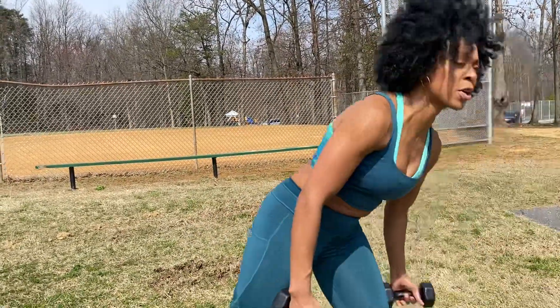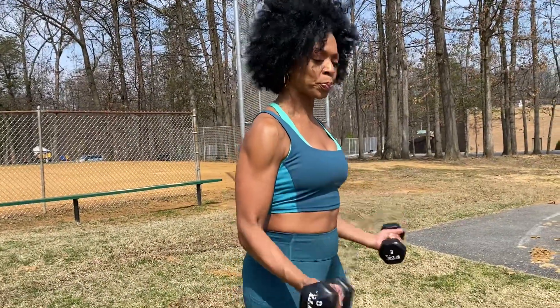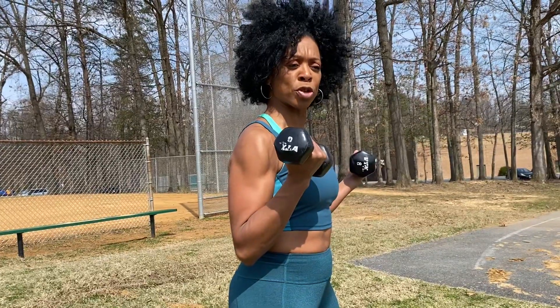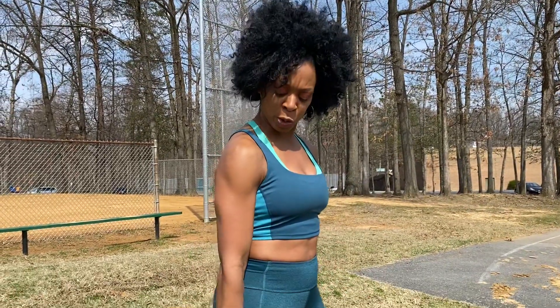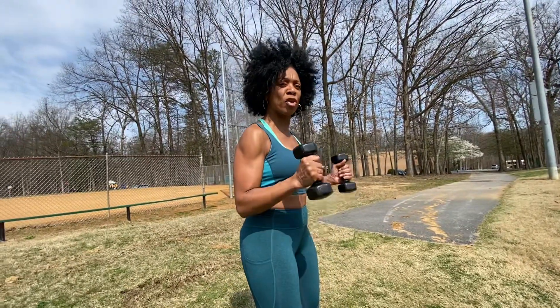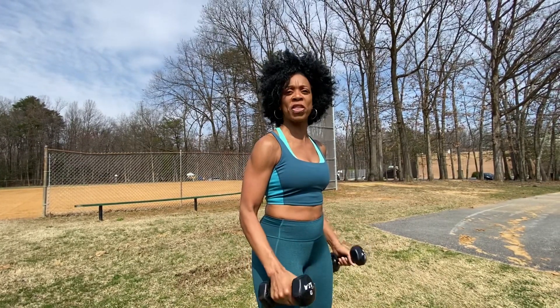Let's see what it looks like with some weights in our hands. Shoulders down into your back, take a slight pelvic tilt — you can stand tall or bend your knees. Then we're just going through that range of motion, making certain whether we're here for a full range. You can even go to your shoulders, but remember, we are not throwing the weight over the shoulder — we're stopping here. If you want to work the longer portion of the bicep and add hammer curls, it's the same thing. Either way, the key is making sure you grip, hold, or grab onto that muscle and then release.